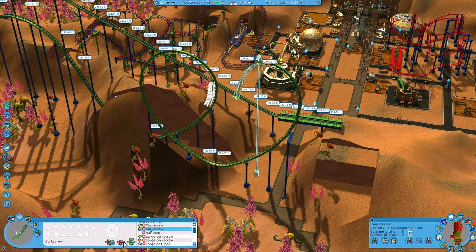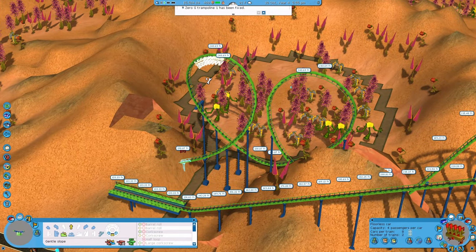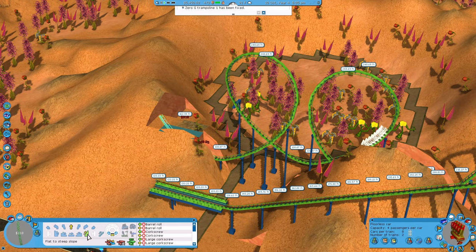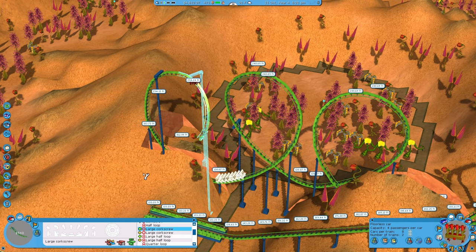No, come back! Big loops. And it is a little slow through the top of that loop, but not so slow it looks like it's gonna stall, so we're good. And then finish it off with a quarter loop and a large corkscrew to come out of it.